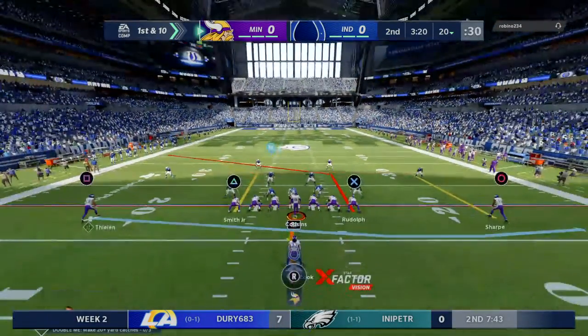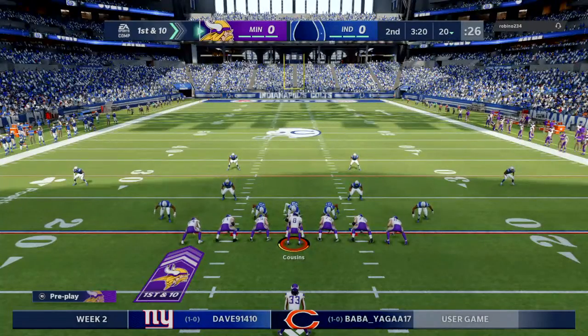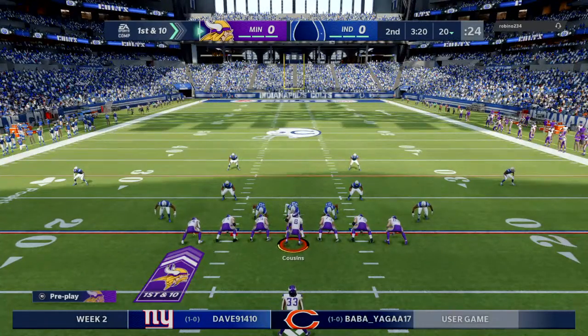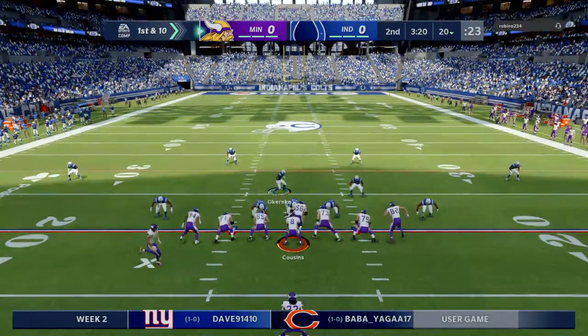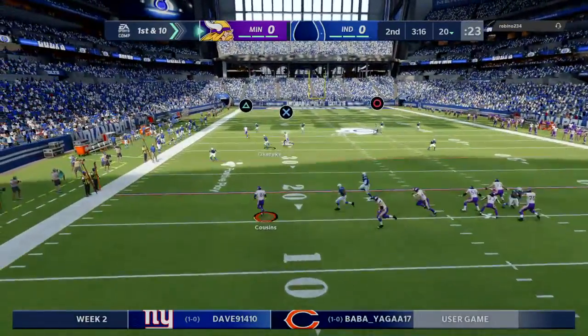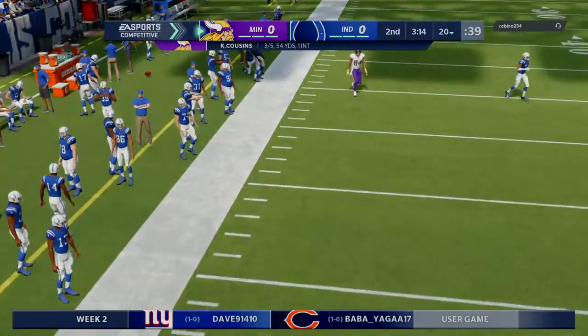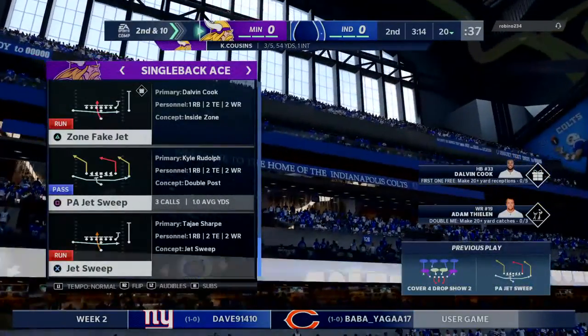Here are the Vikings now to start their next drive. The result's not great thus far. A punt on the first drive and an interception last time out. And let's face it, every team wants to come out on the field and play with some confidence, play with some tempo, play with some rhythm. And when you're making those types of mistakes, you're not getting any of that put together. So what do you say, time to get back to the basics for them?